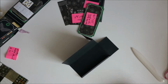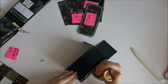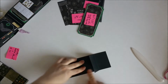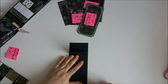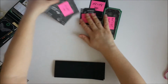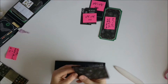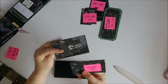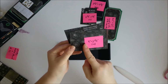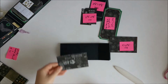Okay, so I will use my liquid glue, but you can use any kind of glue you want. I use tacky glue. I really like the result. Okay, like this. Then to cover it with paper, you will need two pieces that measure, here are the measurements. I'm just thinking which side I should use where. So 2 pieces which measure 4 inches by 2 5/8. I hope you can see that because I'm sitting and I cannot see what I'm filming.